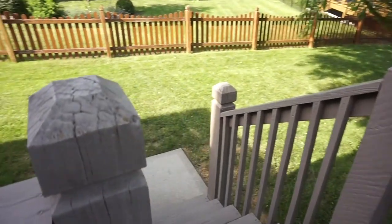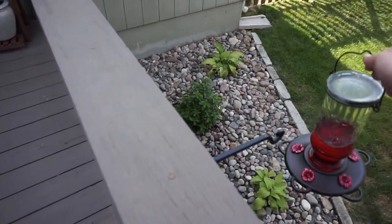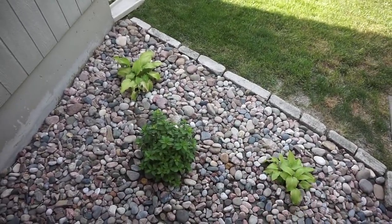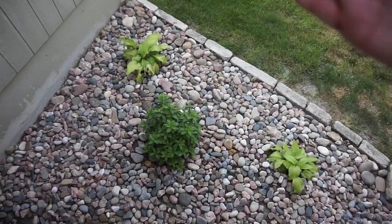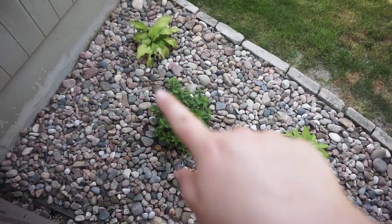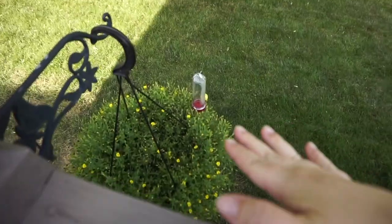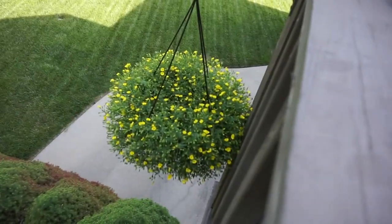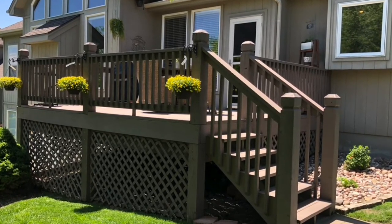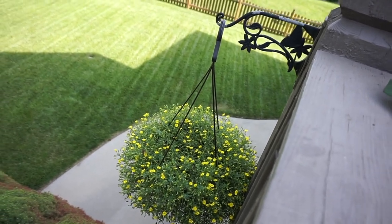Here are the stairs going down — we didn't really do much here, but I did hang a little hummingbird feeder. We've only seen one so far. We left the trim and honestly didn't clean this up much — that'll be a separate project. This is a hydrangea that's doing fine, but we realized the sprinklers weren't hitting it, which is why these plants are struggling. All along here, my hanging pots have these super cute yellow flowers — gorgeous when they're in full bloom. They bloom, die off, and rebloom at separate times, but they've been doing really well. They do need a lot of water.